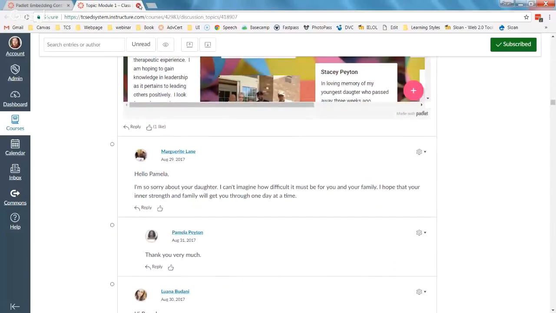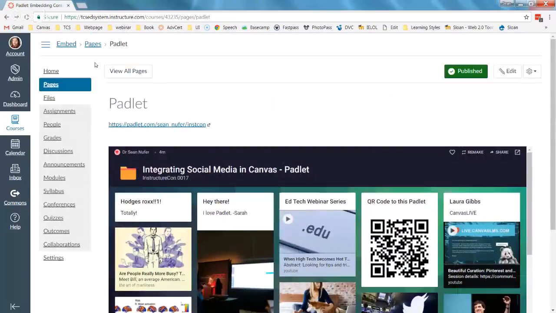And I had another assignment in that same course, a class Padlet. I had different columns, and each student had to put at least 2 annotated bibliographies, 2 relevant YouTube videos discussing the content of the week. And I had various requirements: any relevant tweets from prominent people within the industry, or an article from Forbes or LinkedIn or something relevant. And so we created a class Padlet, and I contributed as well. I did the assignment with the students, and each student had their own column that they curated.